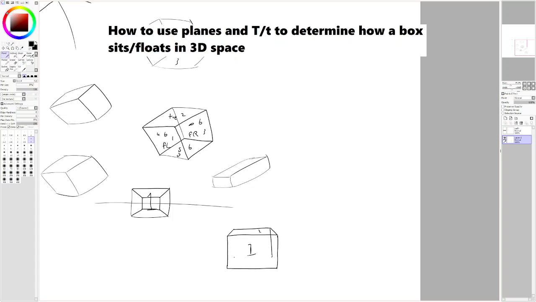But I believe by playing around with this, trying to take a stab at how things may sit in 3D space could be incredibly helpful. Maybe find something in your room or wherever you may be and try to look at boxes and try to summarize it, maybe even based on the perspective of how you're looking at it right now. The other thing that I think is a bit important is, you don't always have to adhere to a strict box.